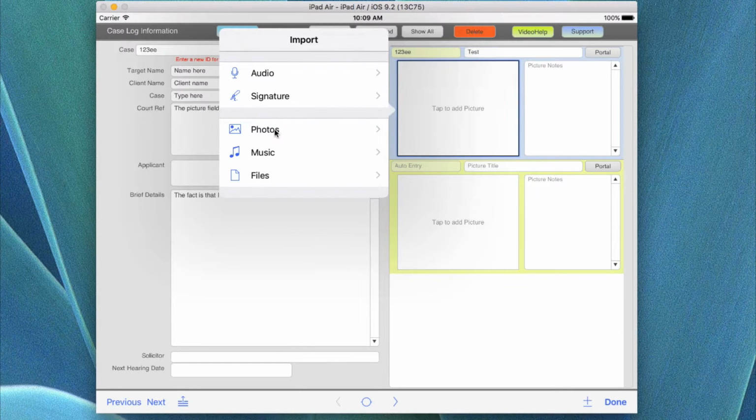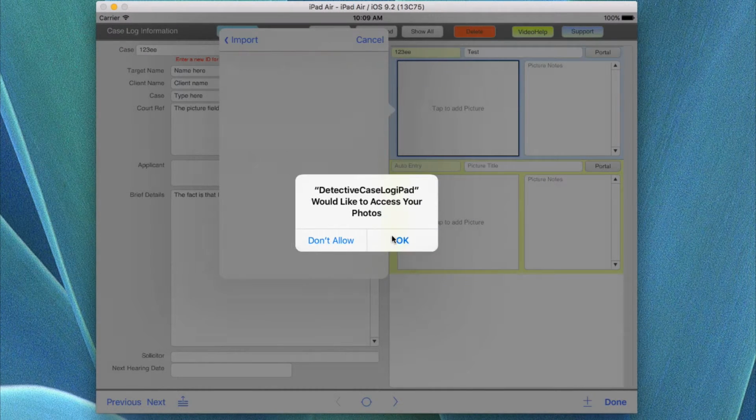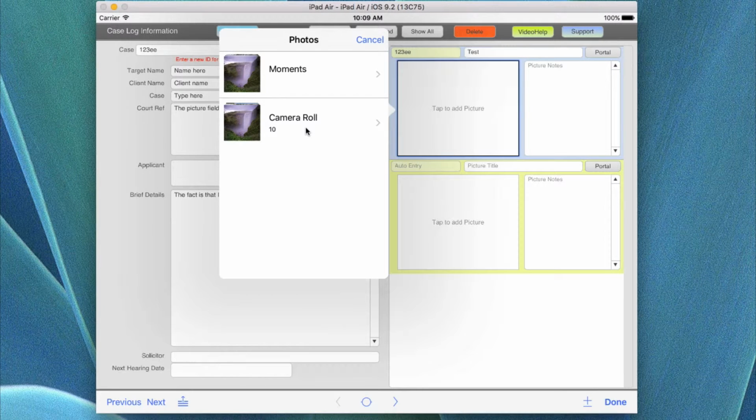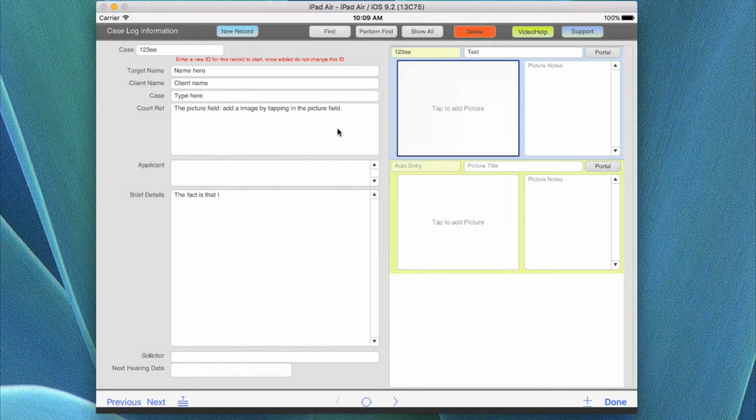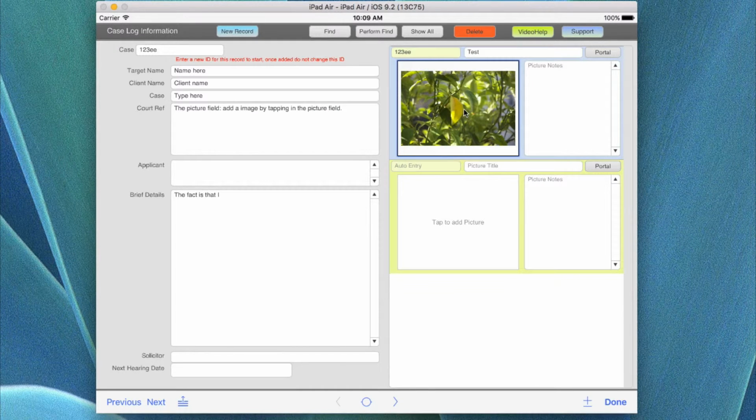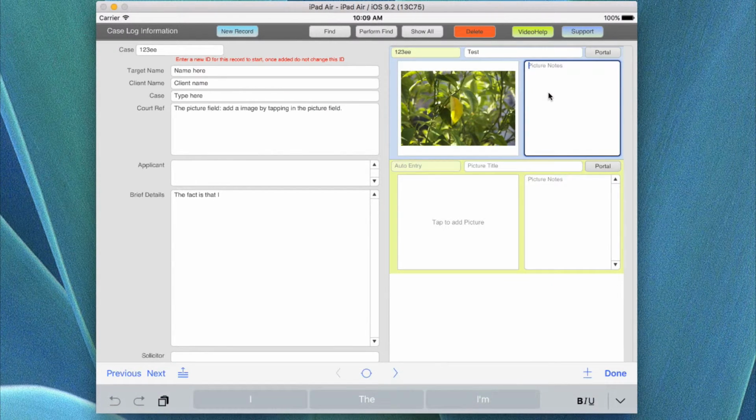Now, I don't have a lot of choices because I only have the pictures that are stored on the application right now, and I can say, okay, there's 10 pictures in here. Let's just go ahead and add that one. And what it's going to do, it's going to add it in here, and then I can put some kind of narrative over here, the picture. And when I go to the portal record, now I put in the word test over here for this particular record, and maybe I want to change that. I can edit that, and I can say it was in the forest or something.